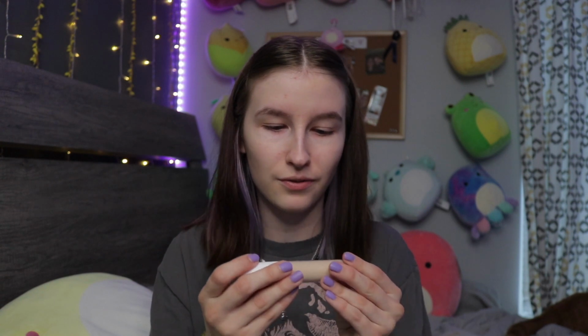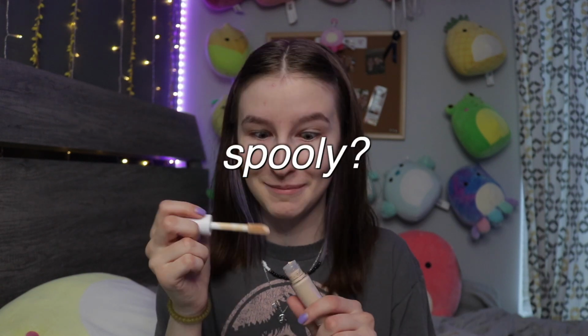It looks like she only does it under her under eyes, which kind of sucks because my skin is just not as good as hers. But we're just gonna do what she does. And I don't have that concealer either. I got the e.l.f. Hydrating Camo Concealer because I've heard great things about it. And I wanted to try it. Oh my god, I've never had one of these big spoolies. I'm so excited. So wait, did she rub it with her fingers?